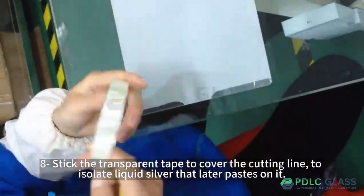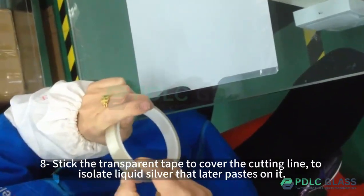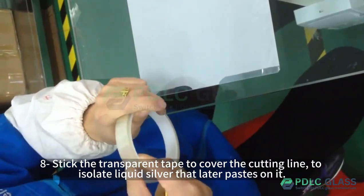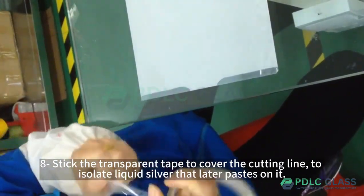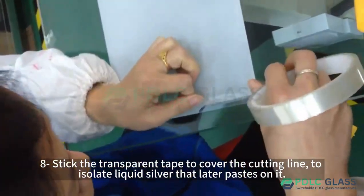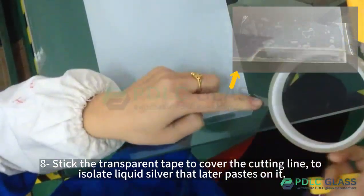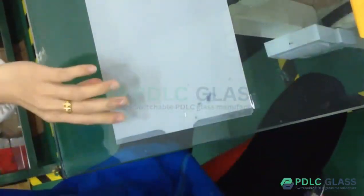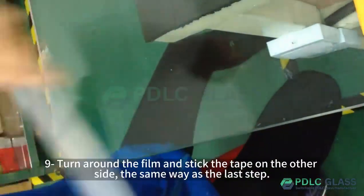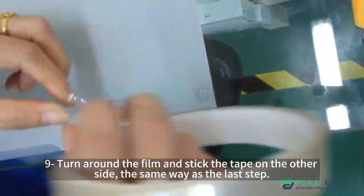Step 8, stick the transparent tape to cover the cutting line, to isolate the liquid silver that will later be pasted on it. Step 9, turn around the film and stick the tape on the other side, the same way as the last step.